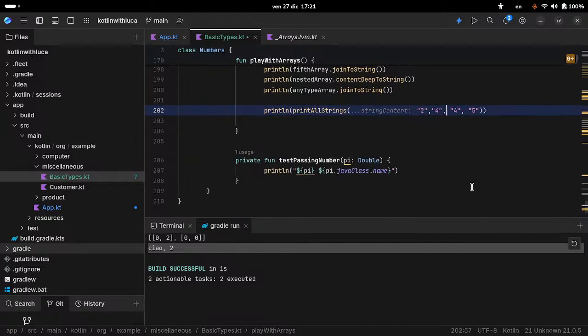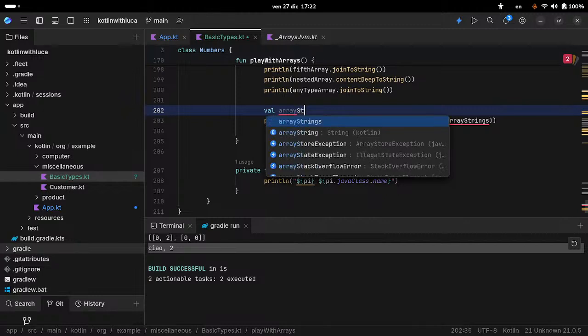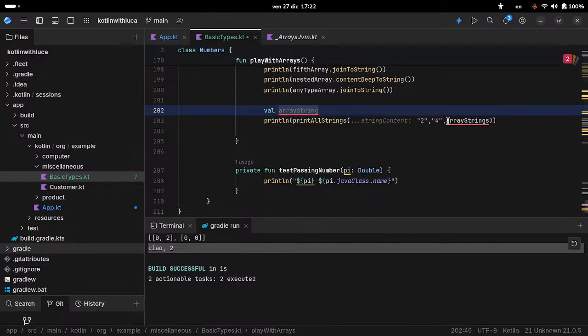This is redundant, as you see here, because I'm not assigning it to a variable, so I can do something like arrayStrings, as a result, so an array of strings.